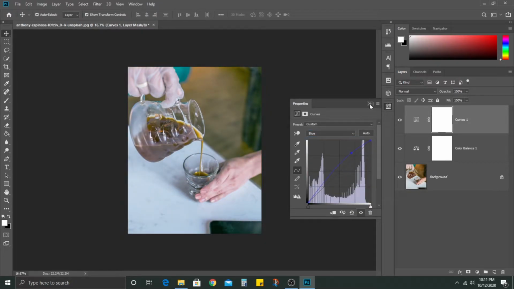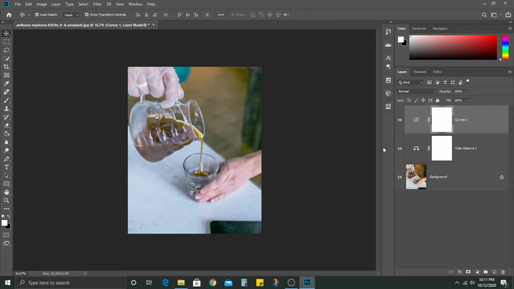Okay, it's looking good. Now close it. So it's completed. What I have done is just apply an adjustment layer from here by clicking here, and I applied one color balance adjustment layer and one curves layer.